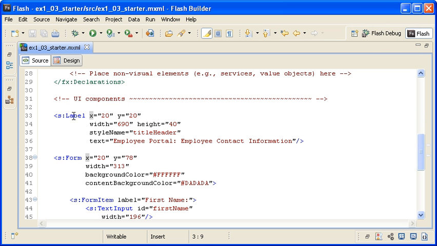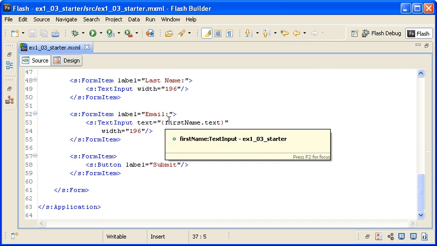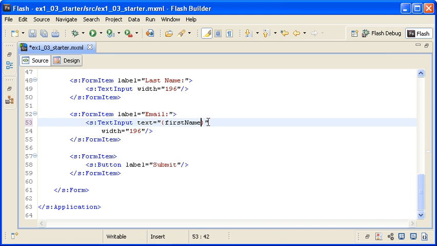As you can see here with the label control that I'm using for the employee contact information header text, components can have many properties. This label control has X, Y, width, height, style, name, and text properties. I can watch any of these properties with a data binding. In the email form field's text input control, I am changing the property to watch the firstName control's width property.